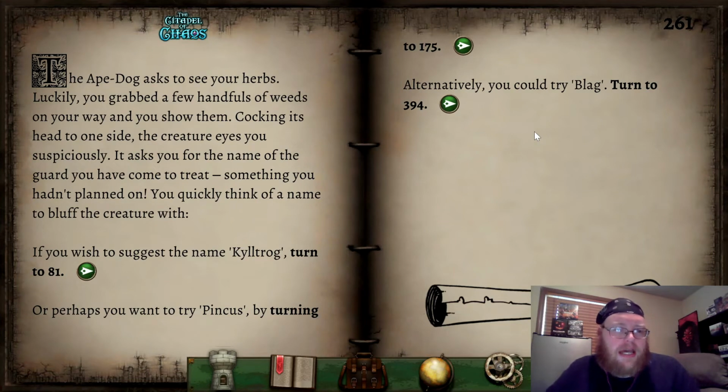The ape dog asks to see your herbs. Luckily, you grabbed a few handfuls of weeds on your way, then you show them. Cocking its head to one side, the creature eyes you suspiciously. It asks you for the name of the guard you have come to treat, something you hadn't planned on. You quickly think of a name to bluff the creature with. If you wish to suggest the name Kiltrog, perhaps you want to try Pincus. Alternatively, you could try Blag.